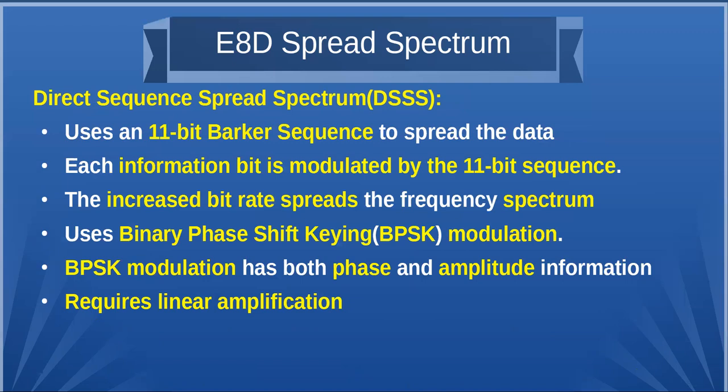The other one is direct sequence. And it takes this 11-bit Barker sequence. And I don't know how many different combinations make up the 11-bit sequence, but it uses one of those, and it uses that to modulate the waveform. So basically, you're sending out 11 bits for every 1 bit that's in your signal. So it's going to make the spectrum like 11 times wider, which is kind of where it got its name.